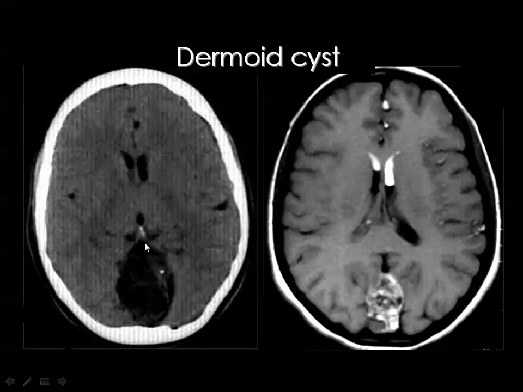And you can see this is a dermoid cyst in the supracerebellar area. It contains fat, it contains other soft tissues, it contains foci of calcification. If you look carefully here, you can see the hypodensity of fat within the ventricles compared to the hypodensity of the CSF, and also in the subarachnoid spaces. But this is much clearer in the MR image, and you can see fat of high signal, the CSF is of low signal in this T1 weighted image, and you can also see the fat globules within the subarachnoid CSF space.